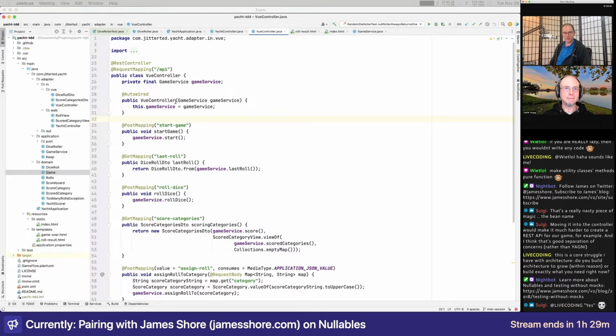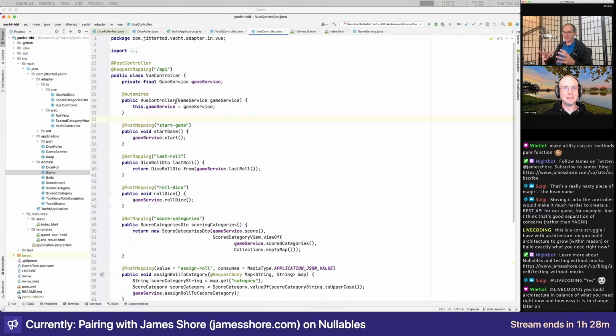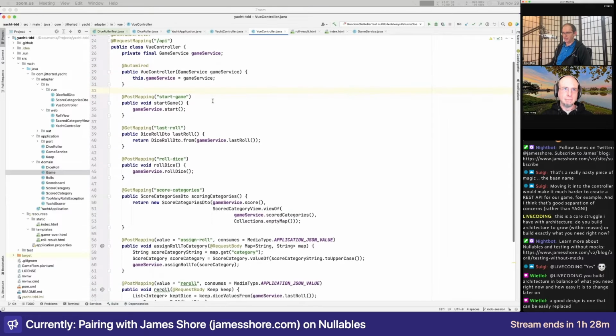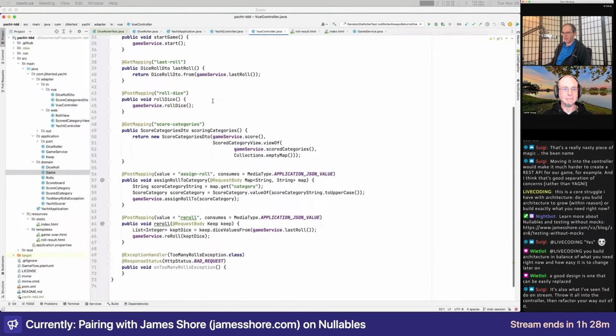Yep. How does that differ from what you would say, Ted? Pretty much what I would say. Especially if you're in an ensemble, absolutely do just what you need now, because everybody is up to date and aware and has the context for all that. But if you've got pre-existing things, or God forbid a handed down architecture from your architects, then that's a different situation. But repeated patterns in your code, which people call architecture, are duplication. So the question is, how do we manage that? Yeah. Okay, so we've got a view controller, which also has a game service, doing all the same things in a different way.